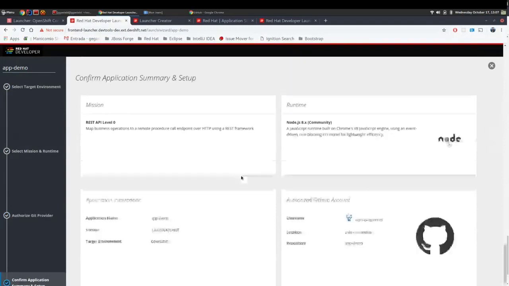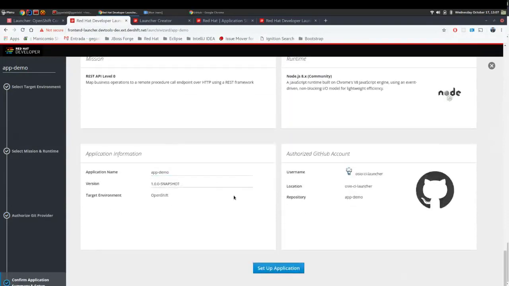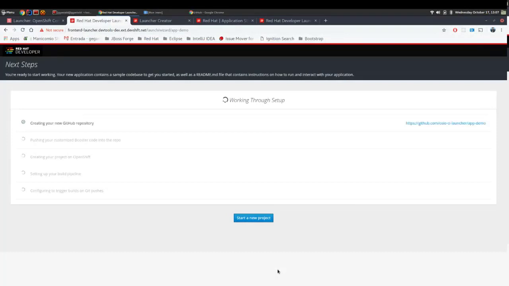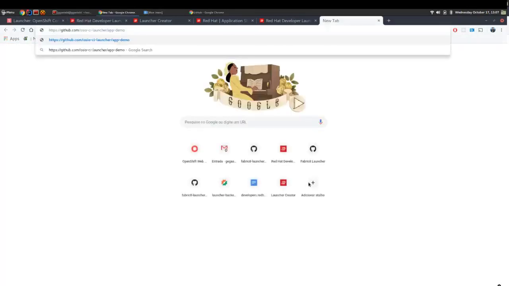And finally, you have a summary, and you can make some minor changes, such as the version of the application that is going to be generated, or the application name. Then you can finally set up the application. What happens next is that in the GitHub repository, you see that it has created a repository here.